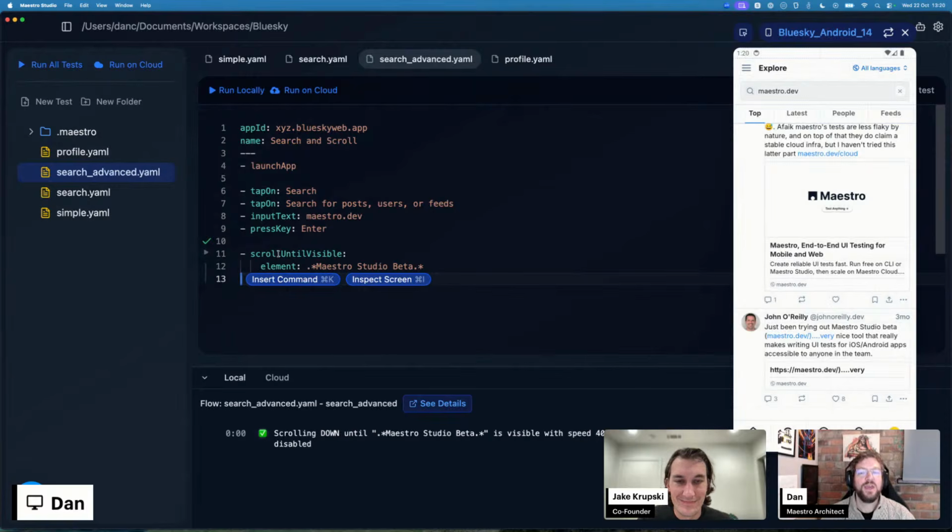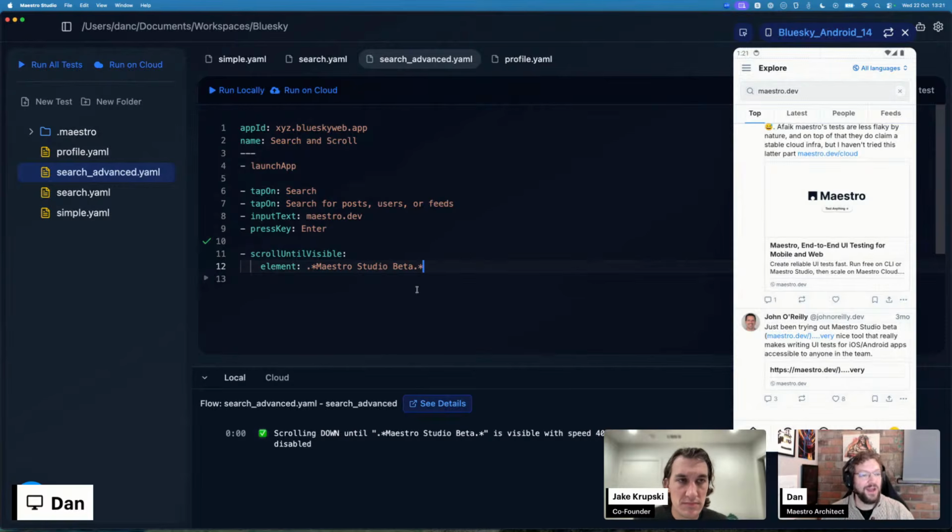Scroll until visible is vertical scrolling. You can set your direction up and down, but given how trivial scroll until visible is, where it is swipe, assert, swipe, assert, swipe, assert until you run out of time, you could absolutely write a version of that. It's simply swipe direction left or swipe in direction right, and then check for the presence of an element.